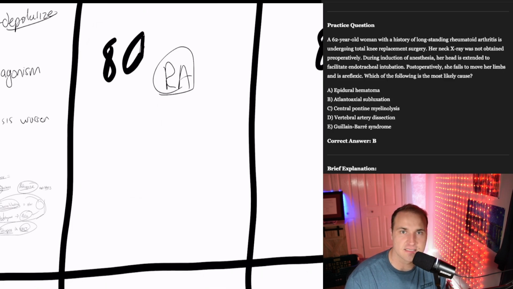So rheumatoid arthritis can slowly destroy the cervical spine joints, especially the atlantoaxial joints, C1 and C2, and it makes them unstable. So during intubation, the neck is extended. The spine is unstable, and that motion causes a push on the odontoid process, which is the dens of the C2. That causes a sudden spinal cord injury, and that causes acute flaccid paralysis. So you have the spinal shock that's early, the flaccid paralysis, areflexia, and then later the reflexes return and spasticity will develop. So patients who have long-standing rheumatoid arthritis are at risk for cervical spine instability, and the neck extension due to intubation causes atlantoaxial subluxation that compresses the spinal cord, leading to sudden areflexic paralysis.